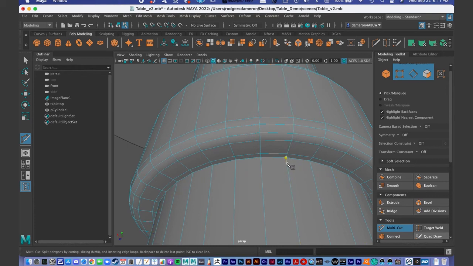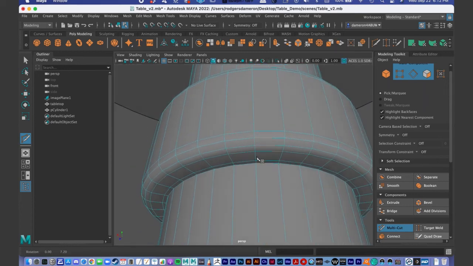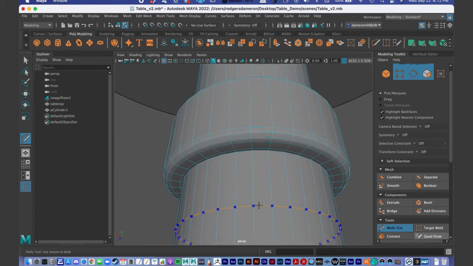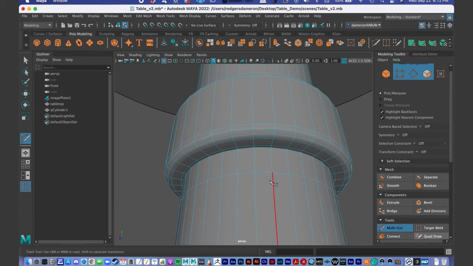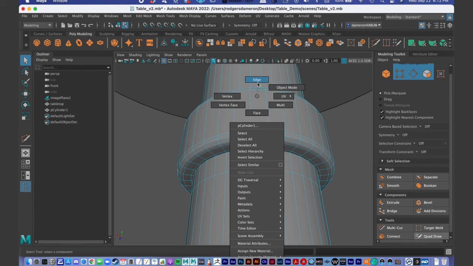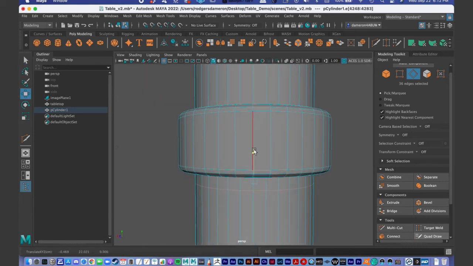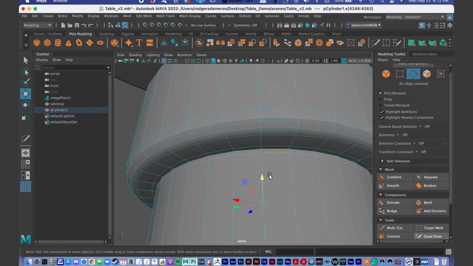Sometimes when it's not letting you add something in horizontally and it's just insisting on doing vertically, that means you're just trying to grab it too close to an edge. Let's see if I can demonstrate that. You see how I can get it to work if I just start down here, and that's okay. So I can just get that edge loop in there, select it by selecting one, double selecting the other while holding shift, and then I'll press W and manually drag it up close, and now we have the same thing.